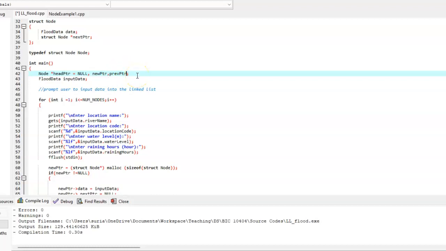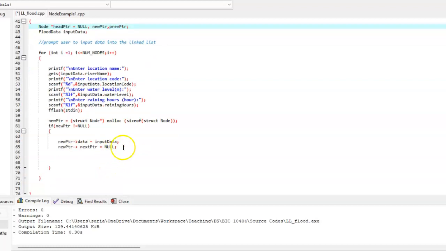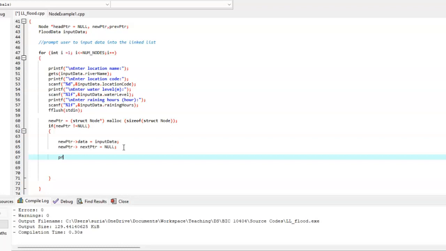So we create another pointer called previous pointer, and we set this previous pointer at first equal to null. Why don't we set the previous pointer with malloc? Because we are not going to store a value in the pointer. This has been explained in the previous class.